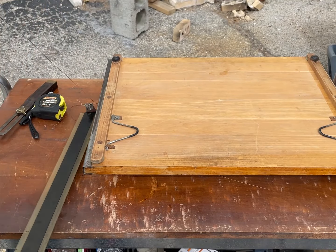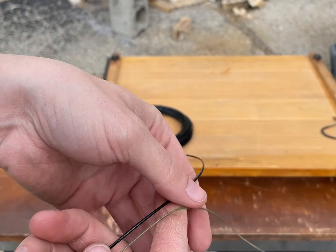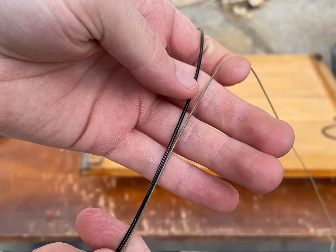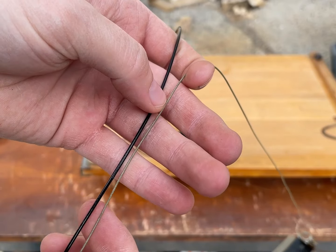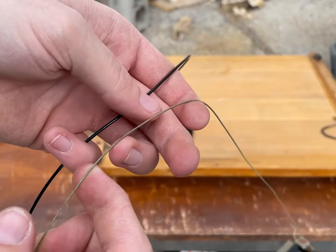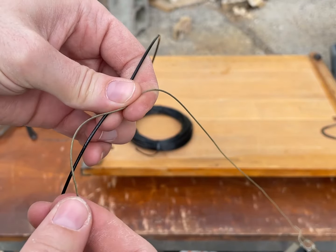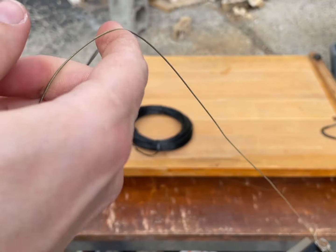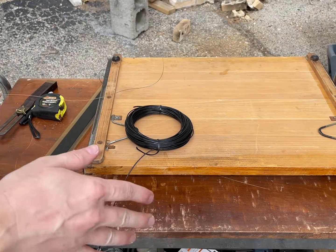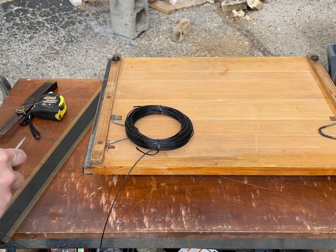I now see that this is not 1/16th — I guess 5/128ths would actually be better, more like it. They did sell 5/128ths and it was cheaper on Amazon, so I recommend that. This seems about the same flexibility, so that's good at least. It's a little bit fat, but it will fit. I should have gotten the 5/128ths.